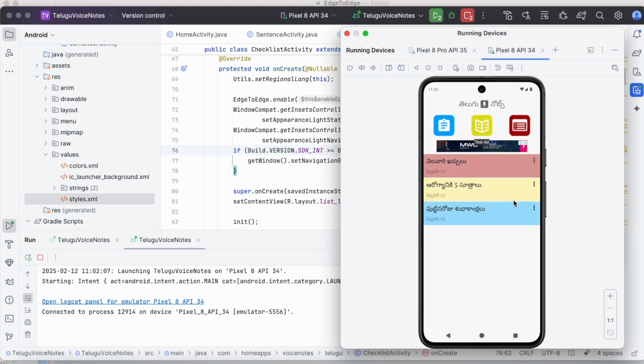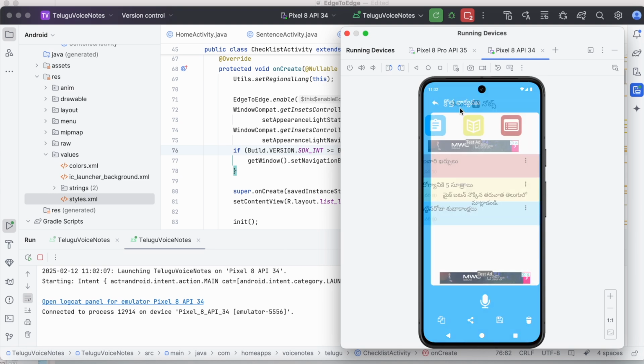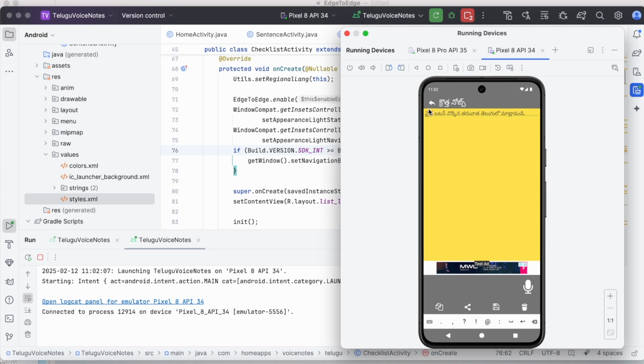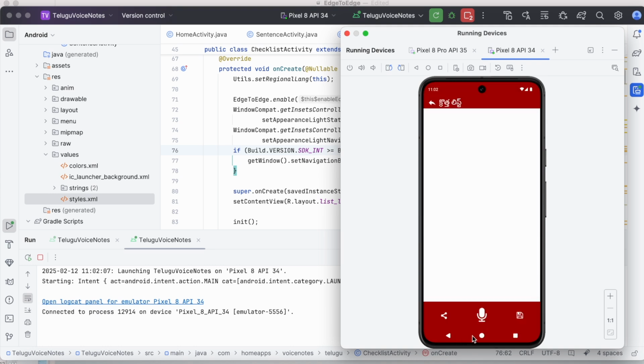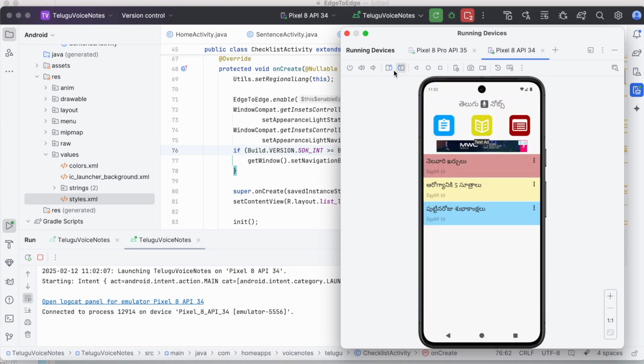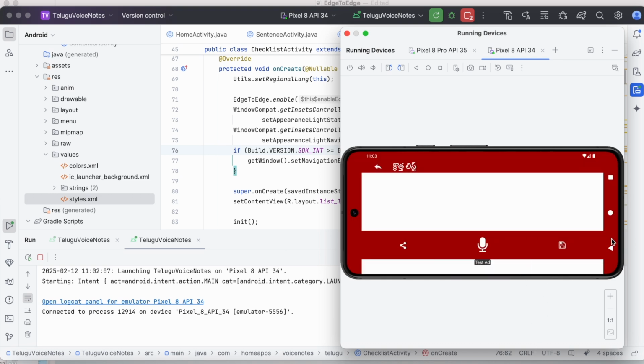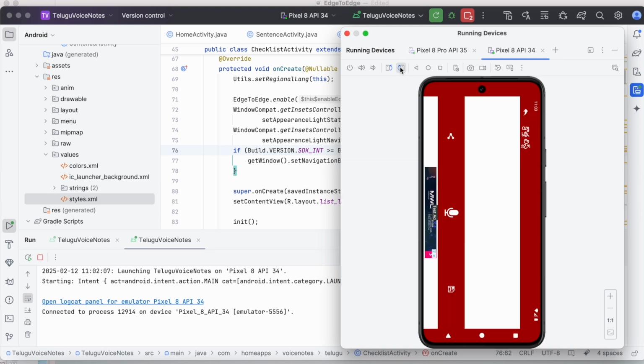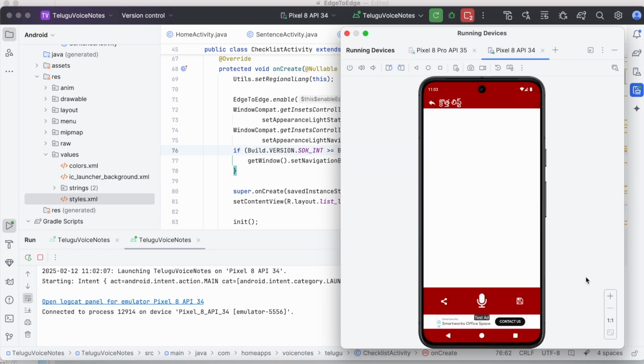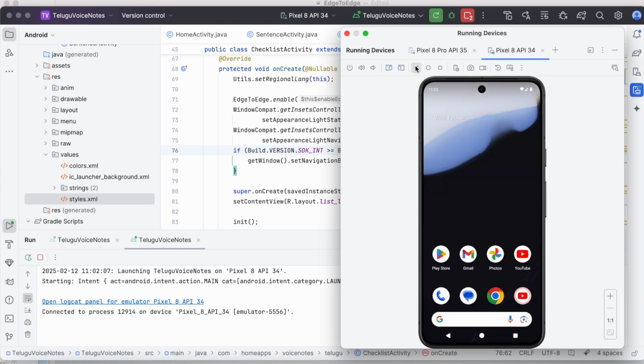On home screen, the icons are in black. Go to other screens. Yes, the icon colors are updated to white. Check the app in landscape mode also if your app is supporting landscape. Yes, everything is working fine. Hope you understood the concept of edge to edge and the basic necessary changes to be done to support edge to edge in your Android app.